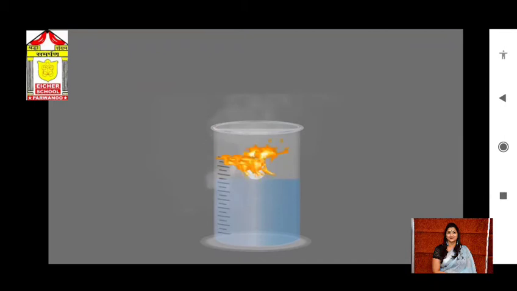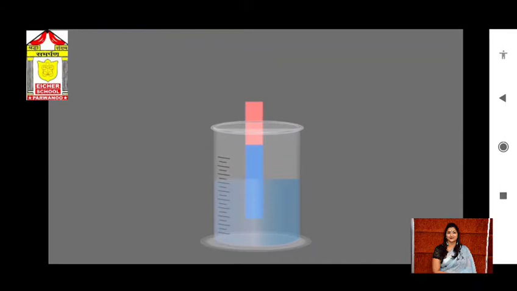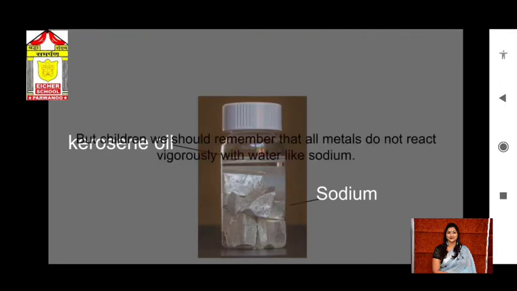You will observe that sodium reacts violently with cold water and immediately catches fire. If you touch the beaker from outside you will feel it is warm. If we test this solution with litmus paper, the red litmus paper turns blue, showing its basic nature. This means metals react with water and form basic oxides. Sodium reacts so violently with water that it is kept in kerosene oil, not stored in water.